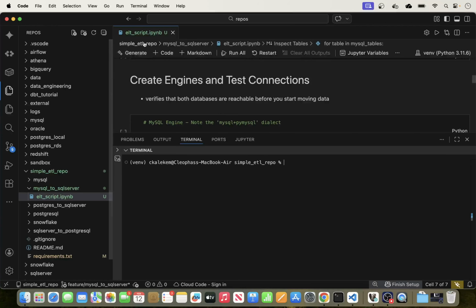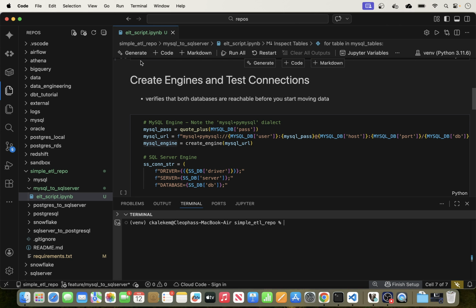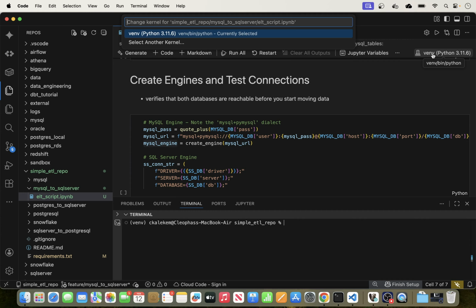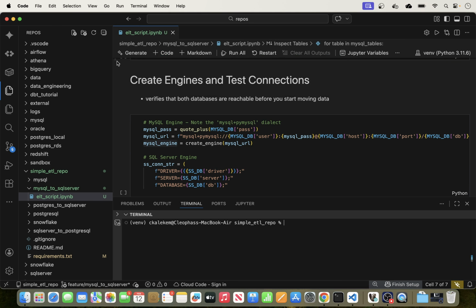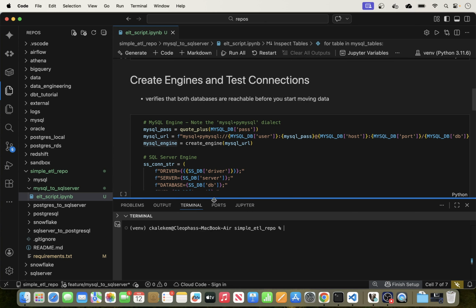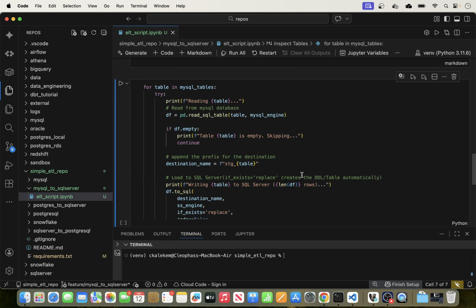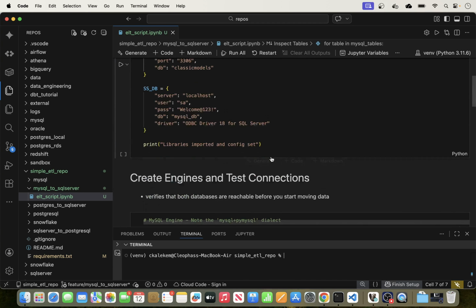All right, and then the next thing, if you're going to be writing notebooks like myself, one other thing you probably have to take care of is the kernel here. In the right corner here, there will be an option to select kernel. Currently it's selected to the environment that we created, but you can select it yourself. Just go to Python environments and then select the Python virtual environment that you created and installed your libraries in. This is what the notebook is going to use in order to carry out the activity. Okay, so once you do that, you can now start running your code.